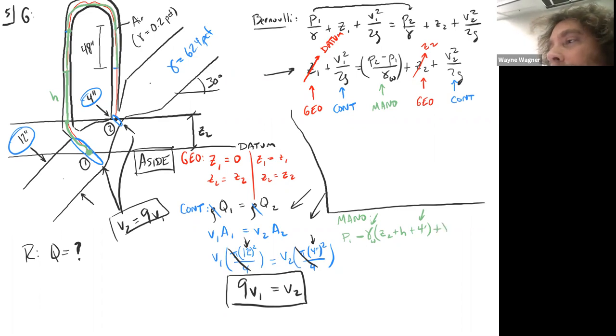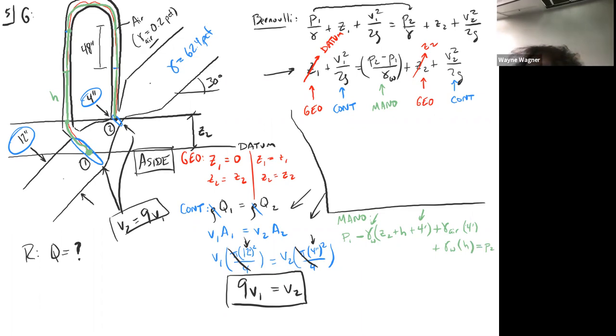So I'm going to add gamma of air. And I'm suspecting on some level that maybe I need to use the gamma of air in this problem because it was given to me, so maybe we're not going to ignore it. We'll decide in a second, but gamma air. I came back down 48 inches, so that's 4 feet. And I'm going to keep coming back down this much, H. So I'm going to say plus gamma water times H. Now, I don't know what H is. And that's going to equal P2. Okay, so that's the manometer equation.